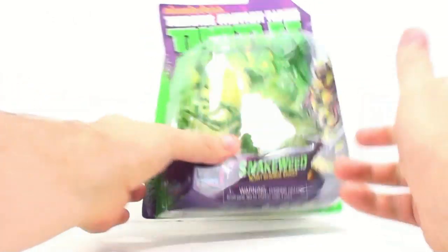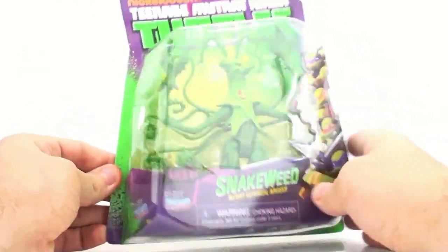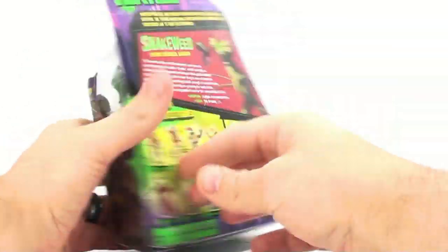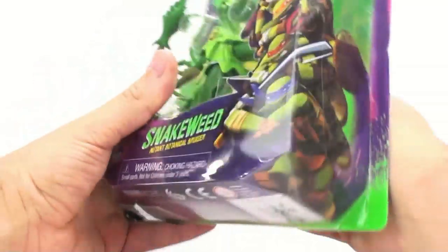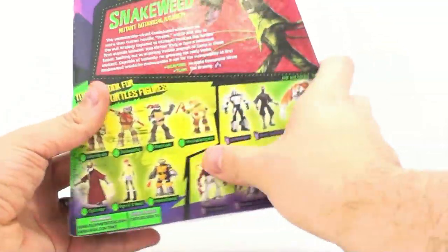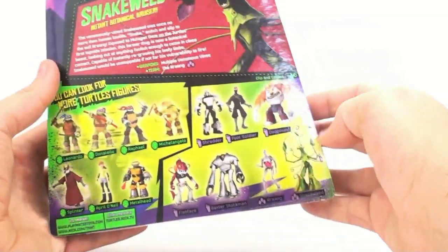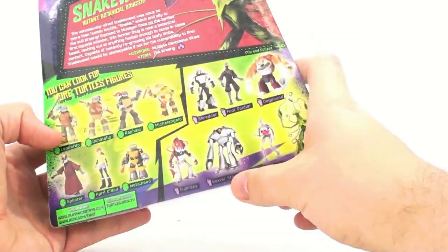But for the packaging, as you can see, it's pretty much the same that we have with all the other Ninja Turtles. You got the purple, you got the neon green. It does look like there's some assembly required. Yeah, you got the bottom here, you got to put them together. So maybe he's actually a little bit bigger than he looks in the package, but we'll see. Then you got all the other figures that are in the line. Now this doesn't have Leatherhead, so Leatherhead might have come out after this guy, but you do see Baxter Stockman.